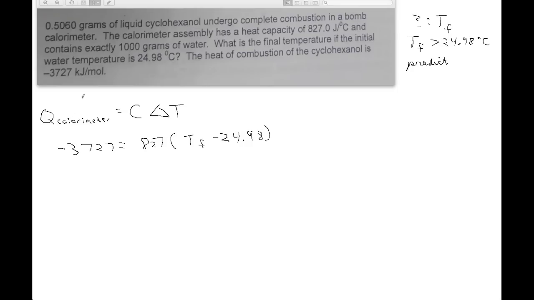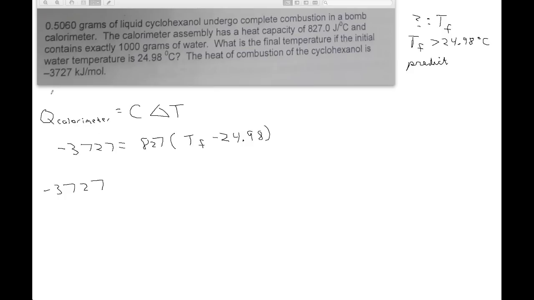Joules. Okay, so we have a difficulty. Remember, we have to pay close attention to the units. It looks like you're plugging in a number that's not going to match with the other units in the formula. It should actually be negative 3,727,000 joules. So the number you're plugging in now here is what? Negative 3,727,000. And what units? Joules.